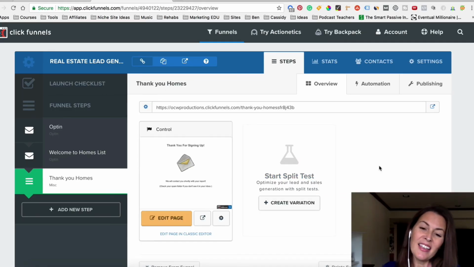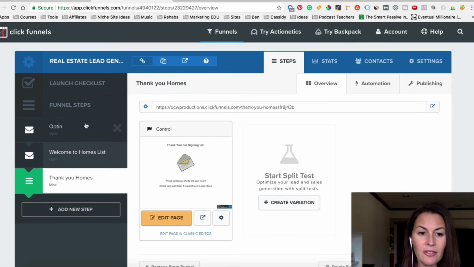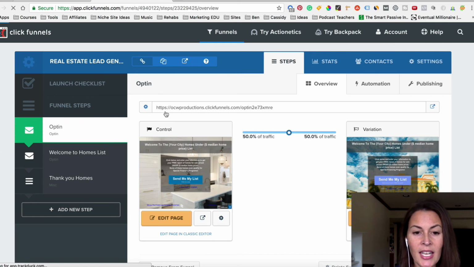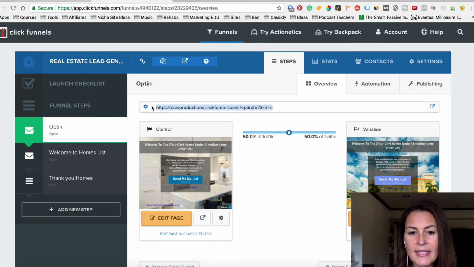Wasn't that easy? So this is just one funnel. There are a ton of funnels, a ton of ideas. The sky is the limit for you, but this is one effective one that you can get started on using. And then maybe down the road you have other ideas, you want to create other funnels, you're free to do that. If you come back up here to opt-in and copy this link right here, go ahead and paste that somewhere in Notepad or Word, because that's the funnel that we're going to be using to set up your Facebook ad.